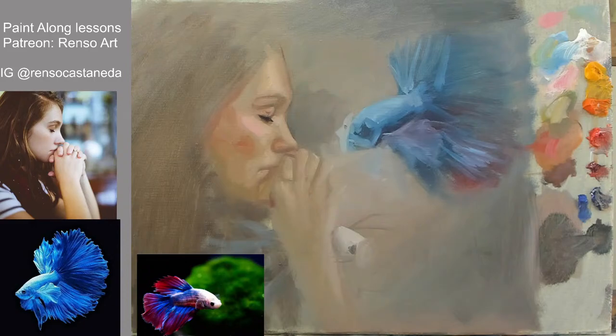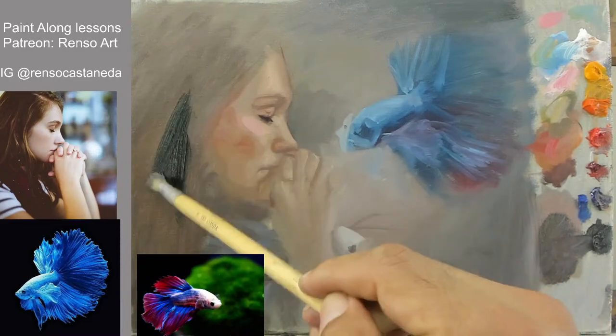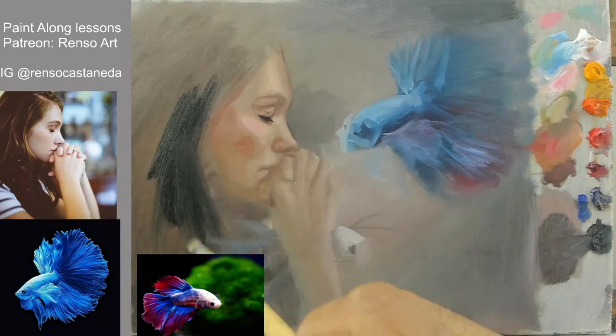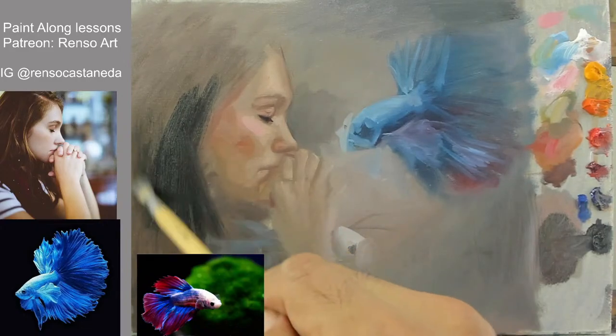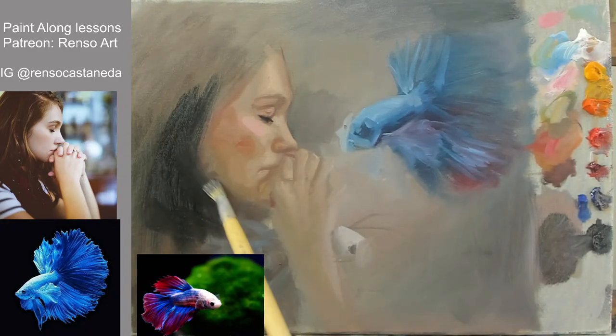I was cleaning out this area because I want to go darker faster, and not put more and more paint and end up with a lot of paint there and not a darker color. I'm using just pure black. Okay, you can use brown. I'm just using pure black because I want to go darker here. I don't care that much if maybe I'm going to knock down the color in this area too much.